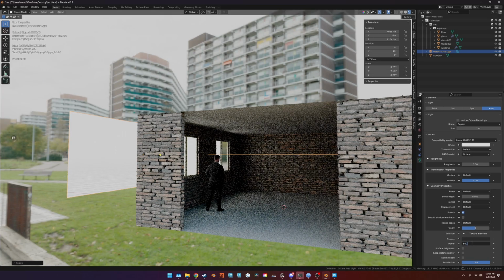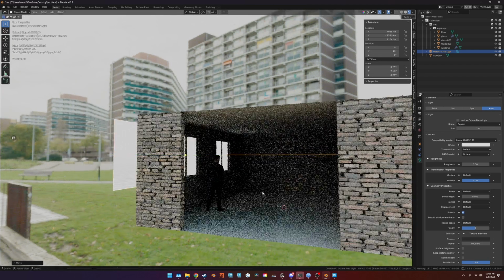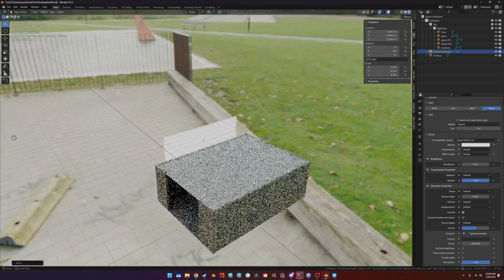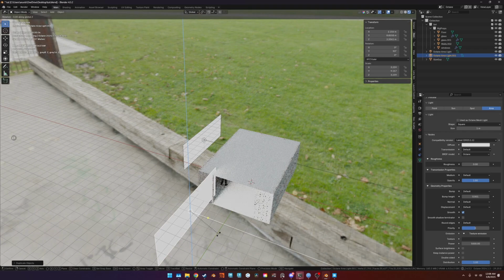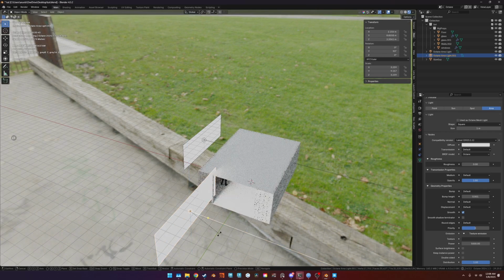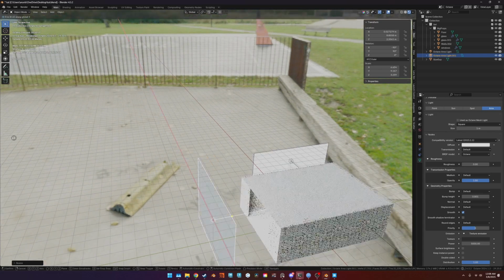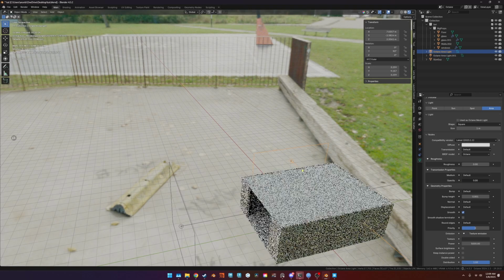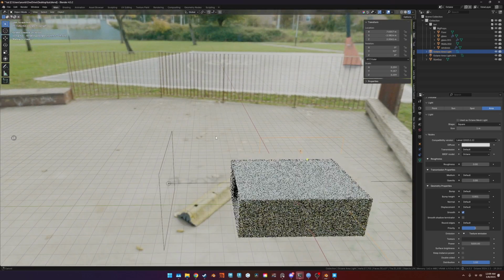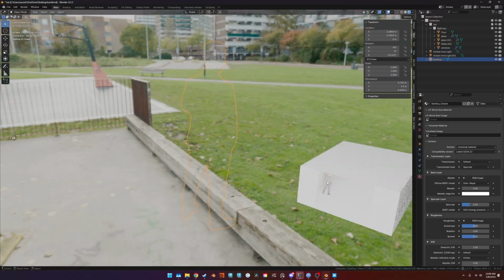Let me add this, and again tweak this once we look into the camera view. I don't want this seen in the camera, so let me remove this opacity so it's not seen in the camera.